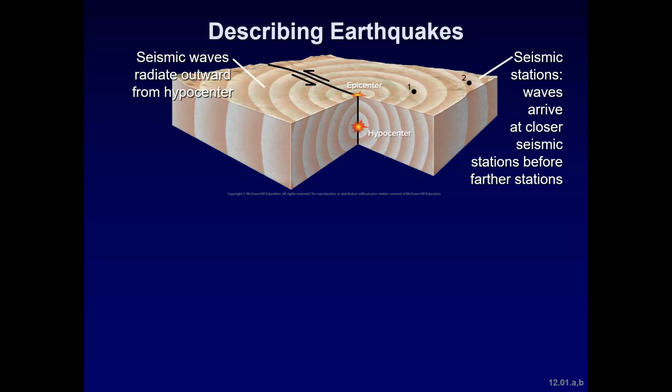So, causes of earthquakes primarily would be movement along faults. You have a transfer of energy through the Earth's crust. It moves on a fault preferentially, and you have an earthquake. We can have seismic stations that calculate the time that these seismic waves arrive. They'll arrive at a closer station sooner than a farther one, and scientists use 3 of them to triangulate the epicenter of an earthquake, figure out where it originated.